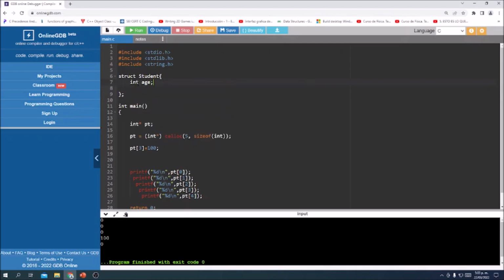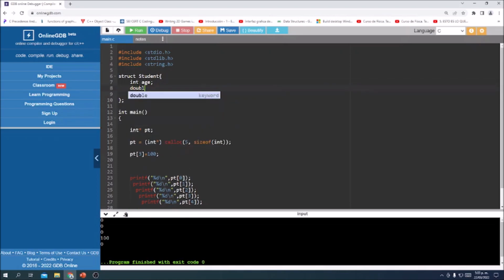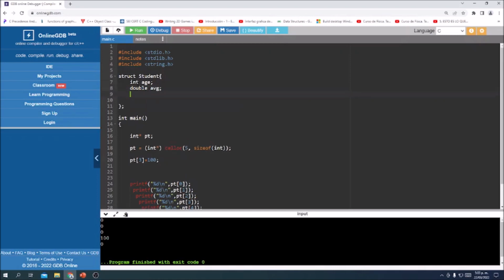Let's use int age, double average, and then char name. Like in previous examples in other videos, we will have a struct of type student which will contain the age, the average, and the name of that student.